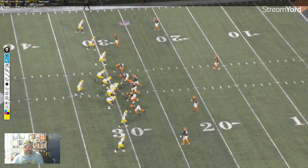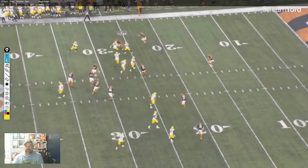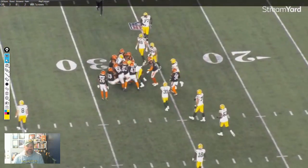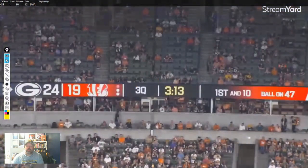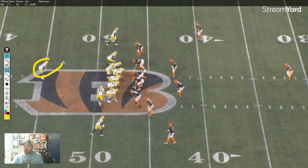I mean, if you want to nitpick this a little bit, you can say usually what you want out of smoke, if the guy's playing up a little bit, is a jab step and then a comeback, but at the very least, an abrupt movement. Get ready for the ball because that ball's got to come out hot. As soon as that, usually one step, no steps, whatever, as soon as the ball's out, you throw that. Wilson is a little lackadaisical about it, but again, he probably knows he's not getting it because the numbers are not in his favor, and you can see the other side of the field as well. So, again, you can ding him for that if you feel like it. I don't really feel like it. It seems fine. And then the last one here is going to be him in the backfield.